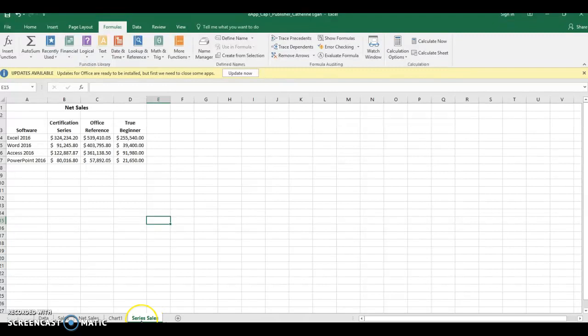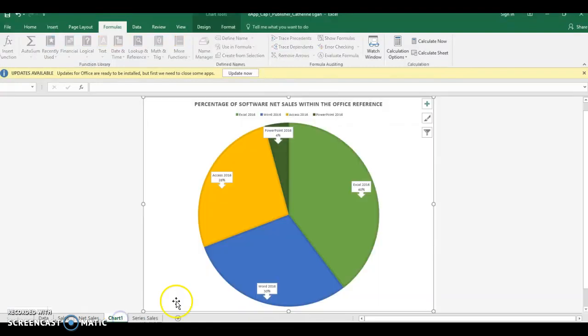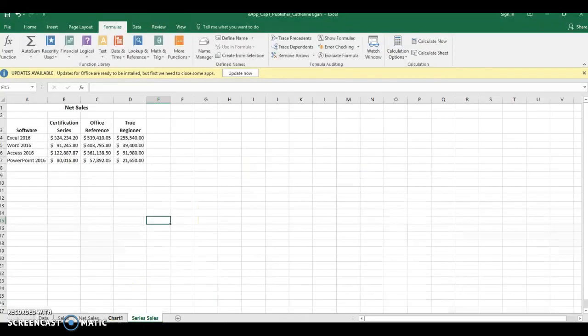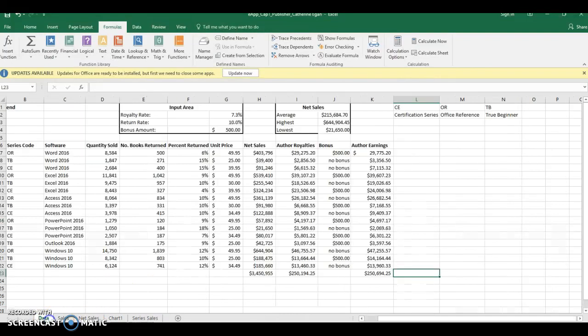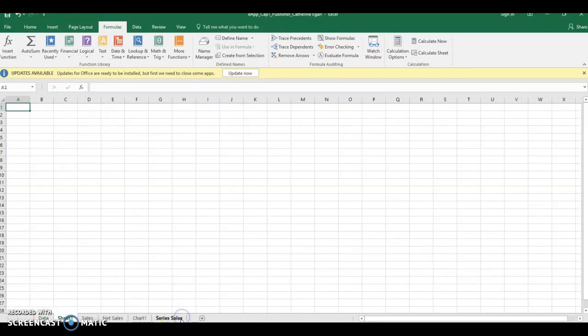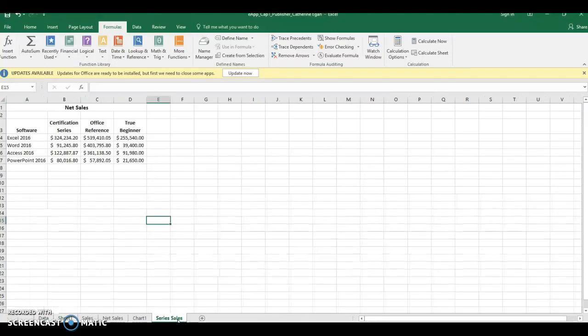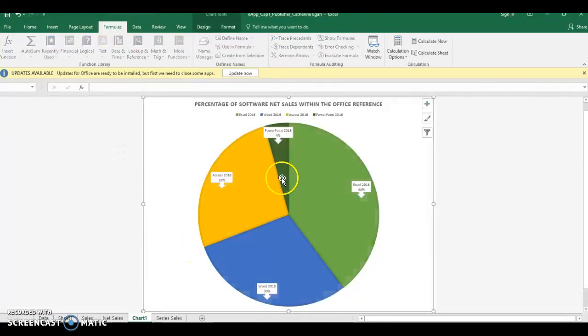So this is the series that we had to use, and the pie chart that I created here was actually just going through some simple steps. And putting in the data labels to show the different percentages of the pie chart.